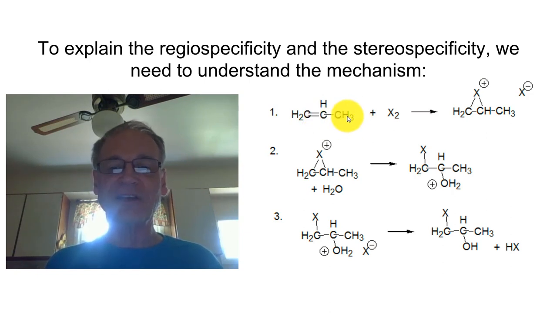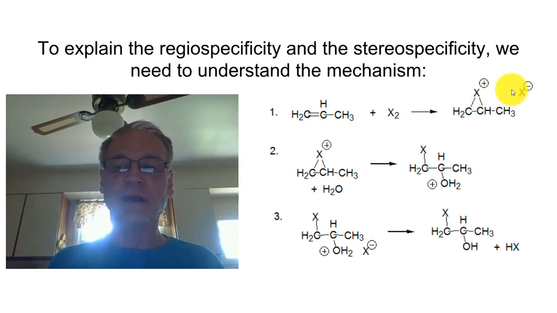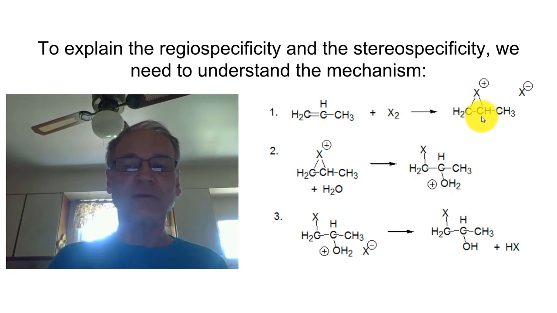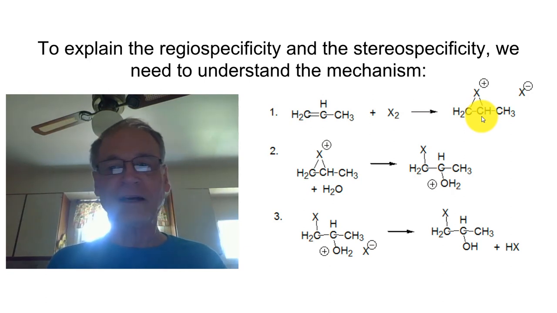In fact, the first step is exactly what you learned in the previous reaction. The Cl2 or Br2 approaches the alkene, sits down on top of it, forms a three-membered halonium ion, which we talked about a minute ago, with a positive charge on that halogen. And then what would happen in the halogenation reaction, the X- would come in and attack one of these two carbons, and we didn't worry about which one it attacked in the previous reaction because both halogens are the same and you really can't tell and it doesn't matter.